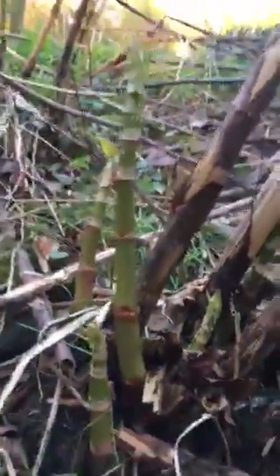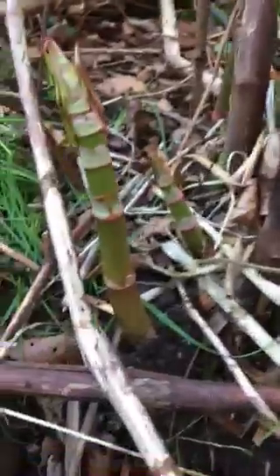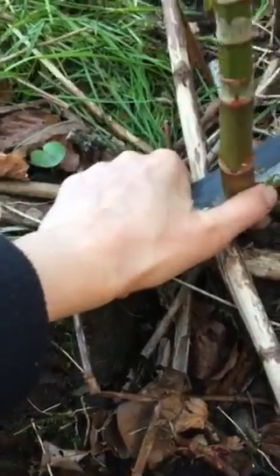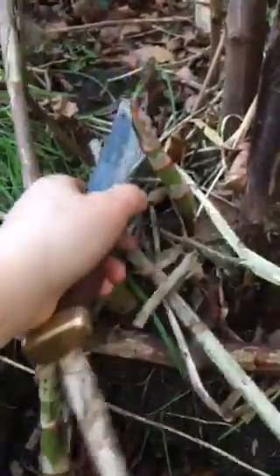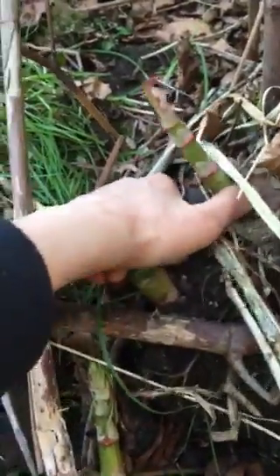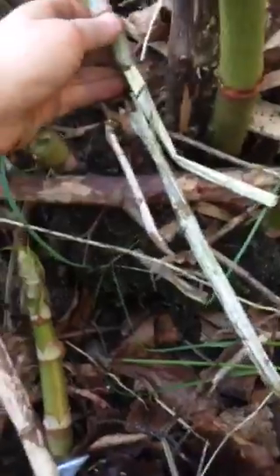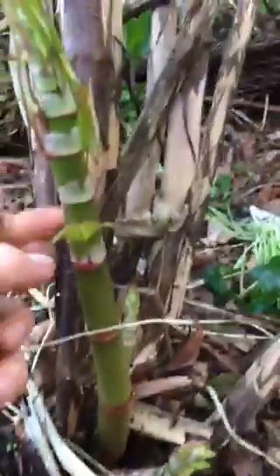I'll tell you what I'm doing with this plant. It's pretty huge — the edible shoots are edible, so I'm harvesting in early spring. I'm harvesting these shoots, and if you get them at the right time they should be around 12 to 18 inches tall — then it's nice and tender. I'm trying to video with one hand so it's more difficult. This one is pretty small but I would still take it because it will grow fast.